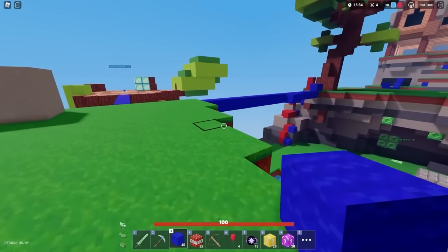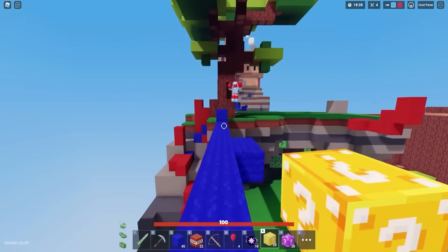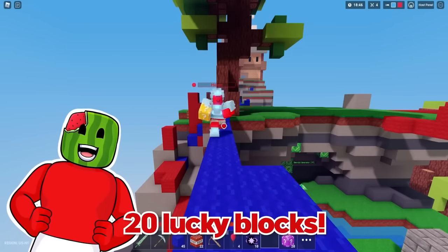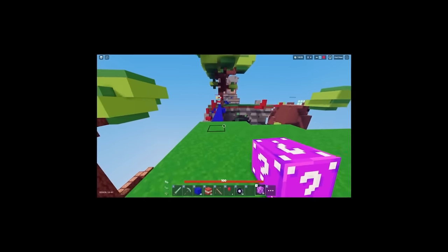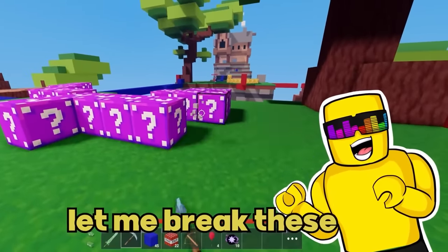Melon, I got your lucky blocks right here, so I want you to put all of your saltiness aside for a moment and just appreciate that I'm giving you 20 lucky blocks. You actually gave me 20 lucky blocks. Wow, I thought you were gonna cheese me. I gave myself 20 purple ones, but it's okay. Bro, you're a Caposaurus Rex, man. Holy crap. You're Sir Capalot, man. Sometimes I just gotta flex on you a little bit. You got the yellows, I got the purples. It's all good. Let me break these and get some loot.